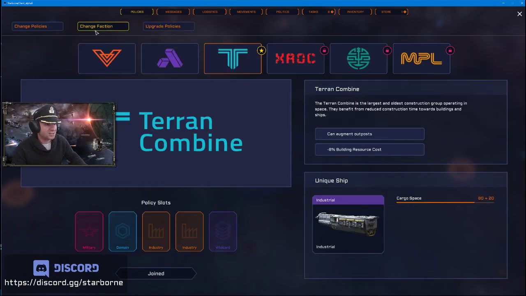So, you got a chance to see all the policies currently in alpha. You got to see the factions and the bonuses. I'd call it a good day.